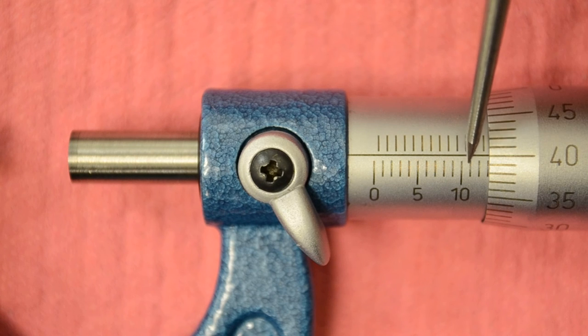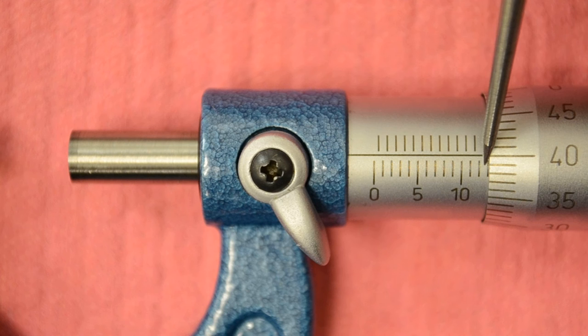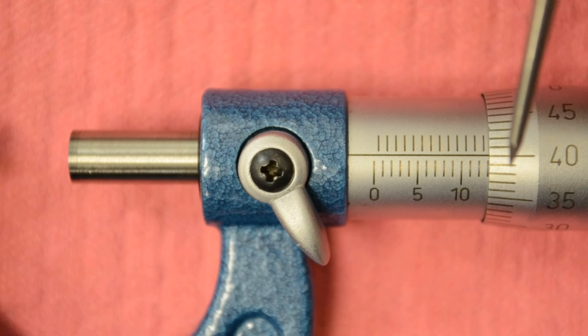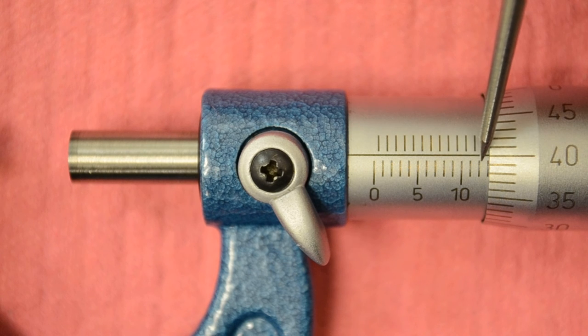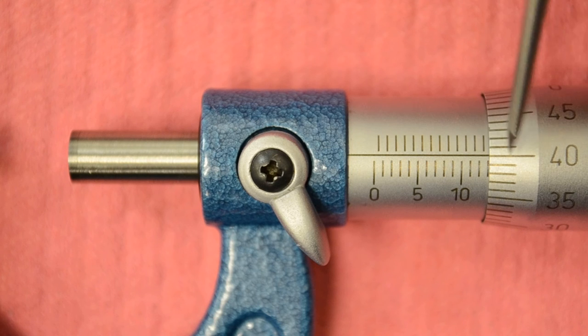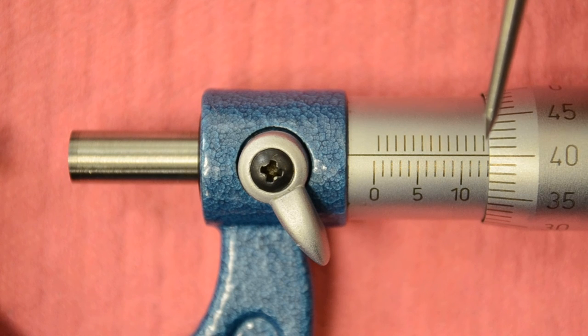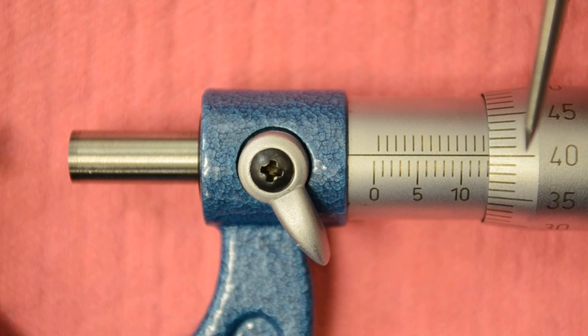We have 10, 11, 12, and we're almost at 13. We're not at 13 yet. If we were, this 0 up on the thimble would be lined up. It would be 10.10 millimeters bigger. So right now we have 10, we have 11, we have 12, and we're almost at 13. So we have 12 millimeters and then we have the .50 and then we have the .40 here. So we have 12.90 millimeters.